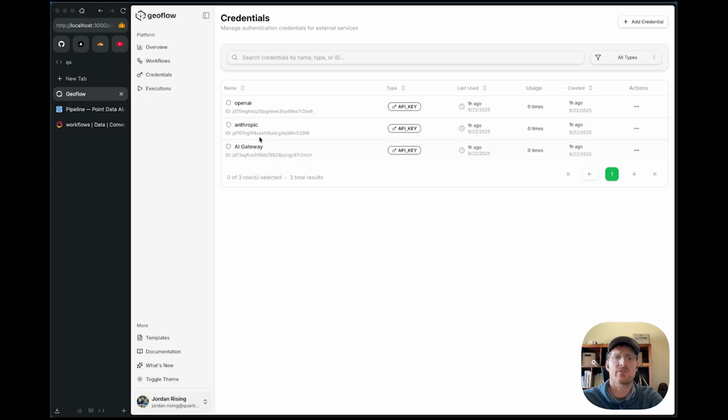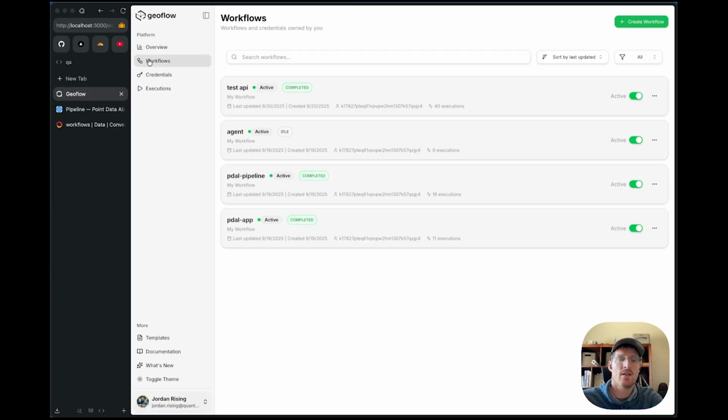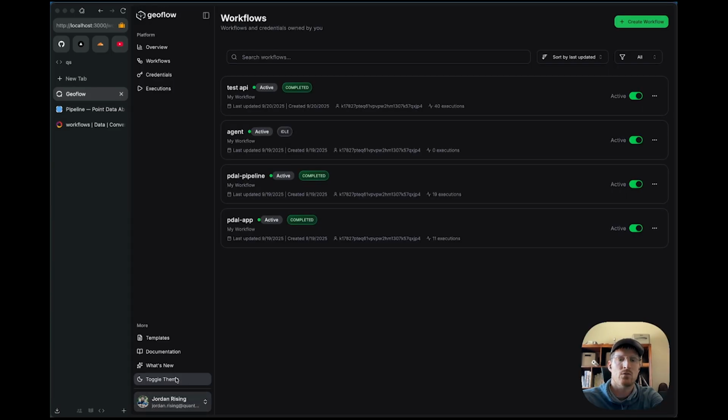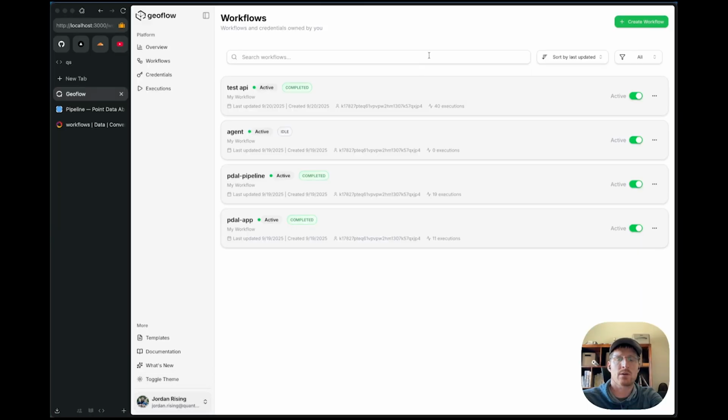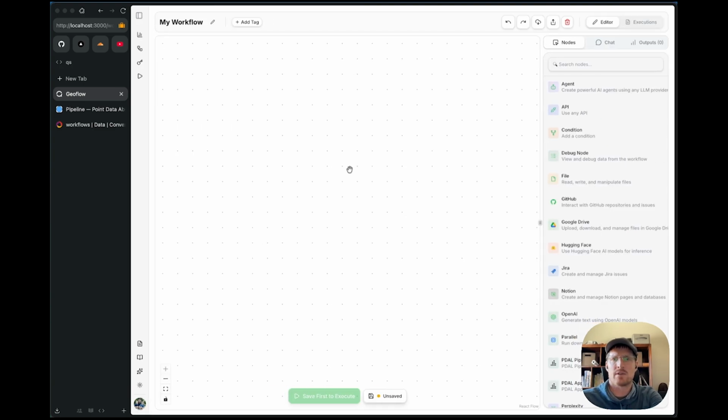But you can see the credentials. These are mostly for AI stuff right now. If you had any OAuth providers like Google Drive or Amazon S3, those will show up in here too. And then, of course, what would any new app be without proper dark and light mode? You have various settings, change your passwords, all kinds of stuff. But for the sake of today, I'm not going to get into that. I'm just going to call this workflow demo, and I'm going to save it to activate the workflow here.